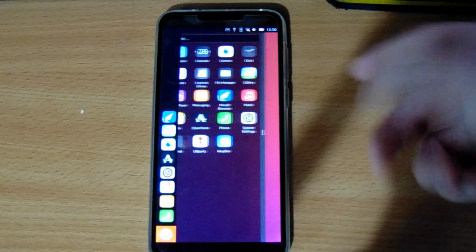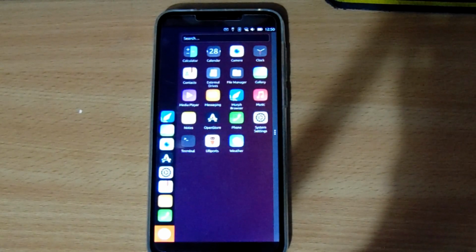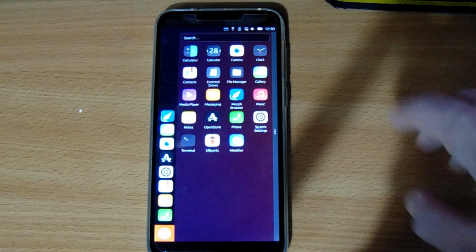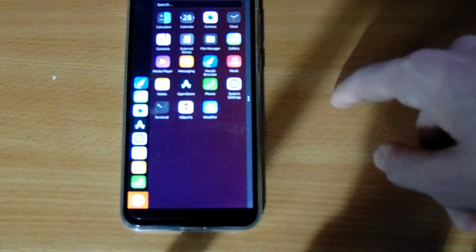You get external drives, so if you connect a micro SD card, you can manage it there. And we have a crash. It's back. There we go. Like I say, the PinePhone is an unstable kind of thing. It's not ready for daily driving yet. You get a file manager, and as you can see, all the apps that are bundled here are totally mobile optimized, which I think is going to be a big selling point for this particular operating system. So let's close out of that and keep going.